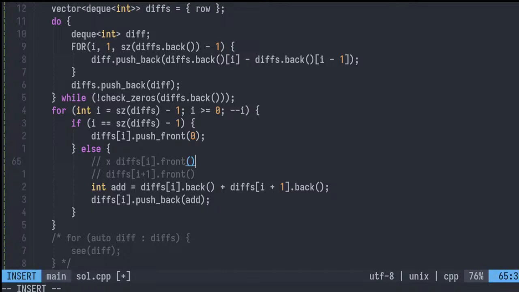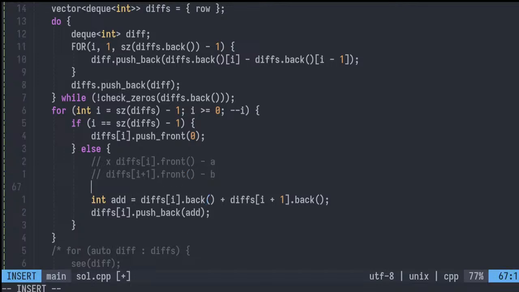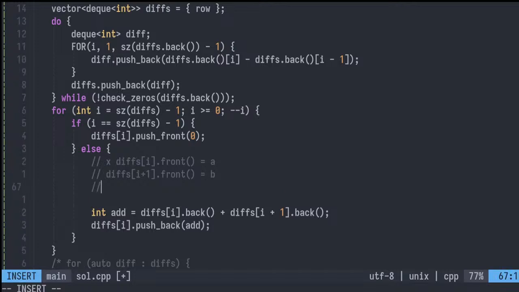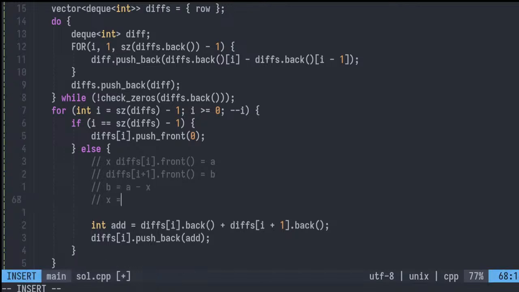Let's say this is A, this is B, then B must be A minus x, hence x would be A minus B. And what we need to add now is diffs of i dot front minus diffs of i plus 1 dot front.